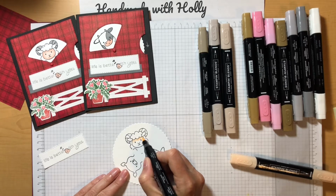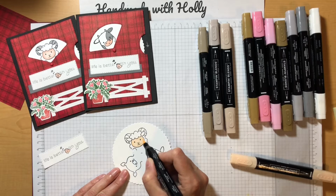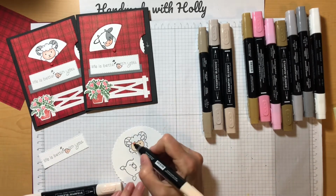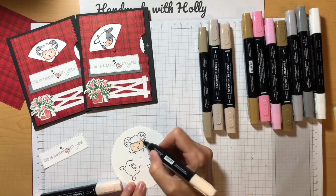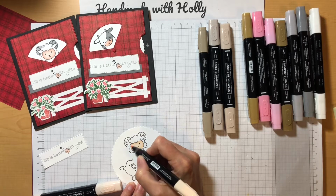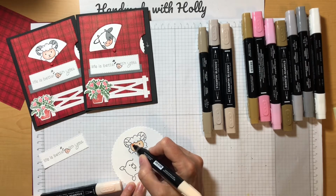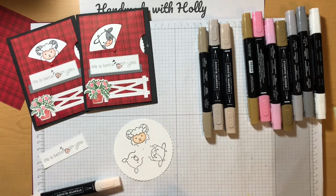I think it's better if I use the brush side. This is a fairly sizable surface area. So this is light Petal Pink, and I'm doing the ram's face. And I'm just going to come in with the dark and outline the little tuft of wool on the outside of the face, just to add a little bit of 3D tone, and maybe a little bit there around the nose.